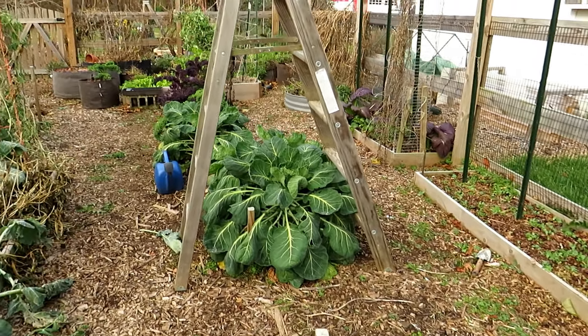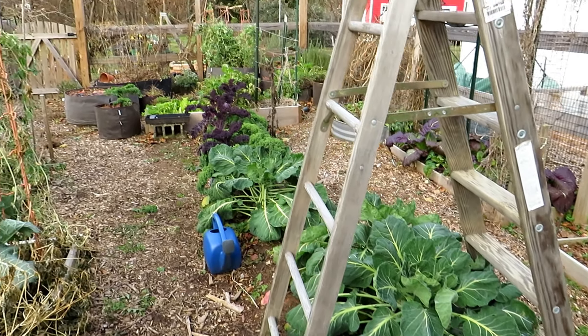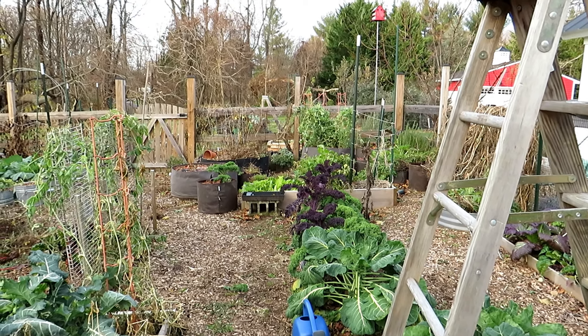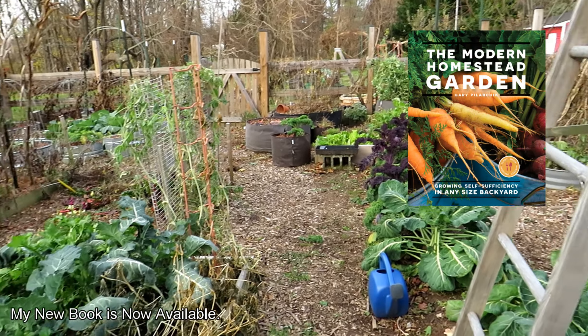I'm satisfied. I've cleaned up a lot of the garden and left a little bit of the mess in the middle — we'll talk about that. Brussels sprouts are doing well. Kale and collards have some whitefly issues — whiteflies don't necessarily die off with a freeze and frost, so I'll have to take care of that. But otherwise it's going pretty good.